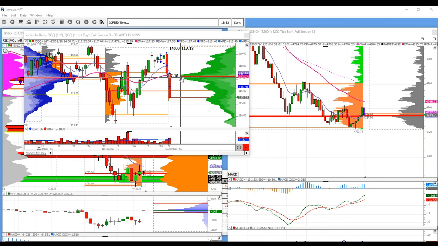Last question: plans for NFP, tomorrow's non-farm payrolls. Thanks for the reminder. Non-farm payroll is what I would call a binary event. If you're trading stocks, this is like trading around earnings. What I mean by binary event is that you have absolutely no way to predict whether it's going to be up or down. In the futures world, because we don't have earnings, we look to things like economic releases, and non-farm payroll is one of those. It's the employment situation, an indicator of the economy.